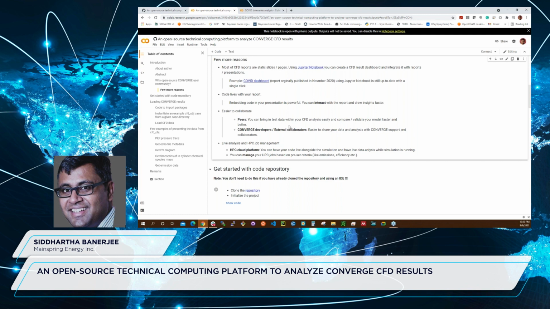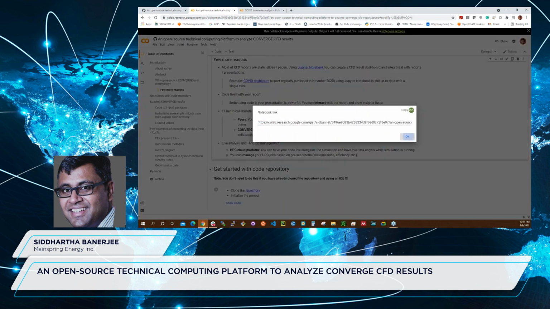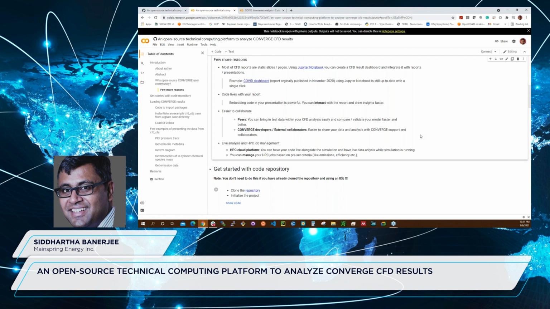I mean, Converge Studio has a very good API as well that I use myself, and I've seen many of my colleagues use their own MATLAB-like or Python-like API just so that they can interact with other collaborators and peers, so that they can bring in test data, and they can bring in other simulation data, maybe 0D, 1D. You can share this code, the whole report, with some external collaborators or Converge developers, simply using share, and you just copy the link. And this is one of the things I will do after the presentation. We will have the link to this. You can play around with it yourself.